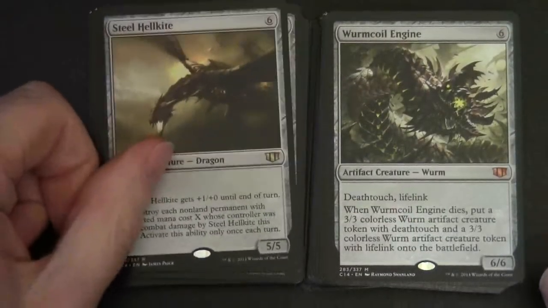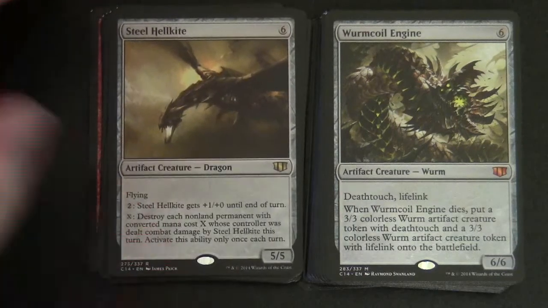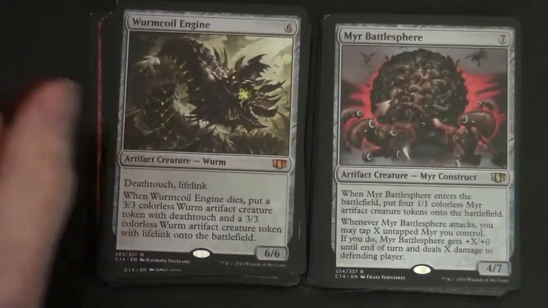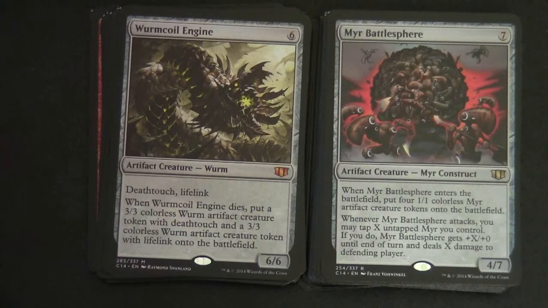Wormcall Engine, 6 colourless, 6/6 artifact creature, Worm with deathtouch and lifelink. When Wormcall Engine dies, put a 3/3 colourless Worm artifact creature token with deathtouch and a 3/3 colourless Worm artifact creature token with lifelink onto the battlefield. Mirror Battlesphere, 7 colourless, 4/7 artifact creature, Construct.